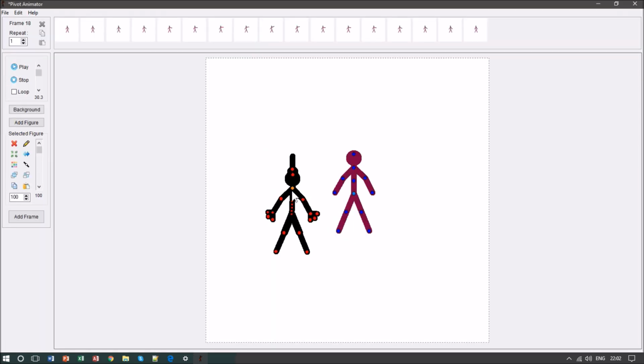Alright, now since we already have a figure of a different color, let me demonstrate the copy, paste, lower, raise and join figures options. So first of all, I'm going to show you the copy paste options, which you might have guessed what they do.